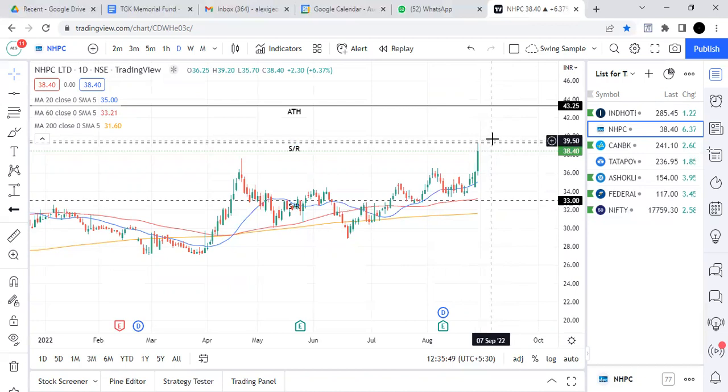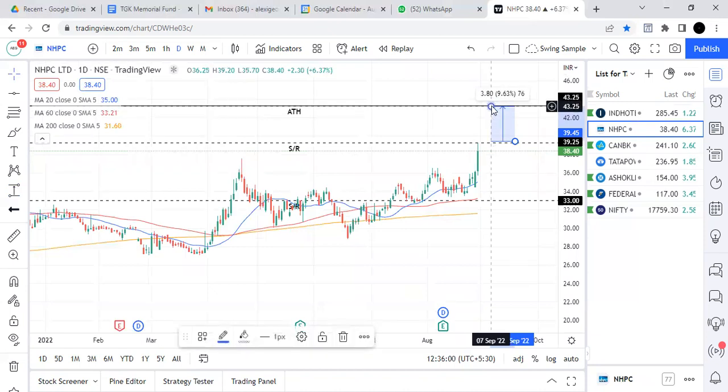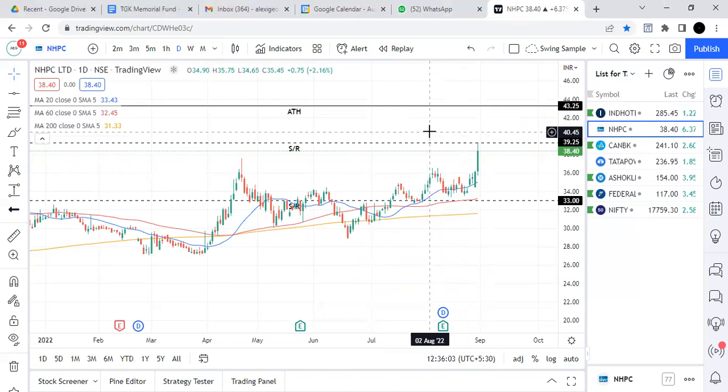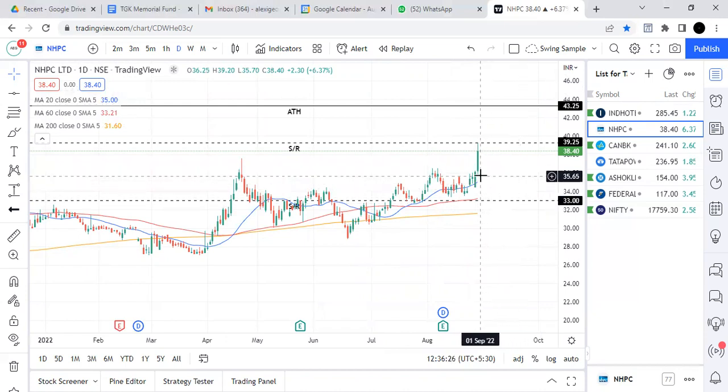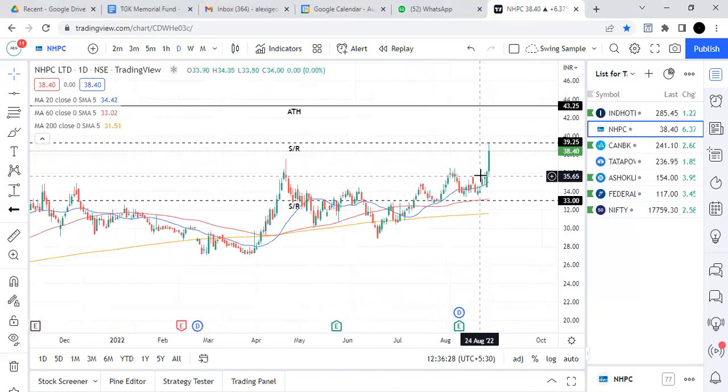And then once I get confirmation that it is moving in the direction that I want, then I would enter with more. So you might be looking at about 8 to, let's see, 10%, almost 10% profit right there from this resistance level all the way to the all-time high. All-time high quite often acts as a very strong resistance. Sometimes it breaks out. If it breaks out, you can look for a retracement and a bounce back up, and you could enter the trade again. That's NHPC, how to evaluate this and where to enter.